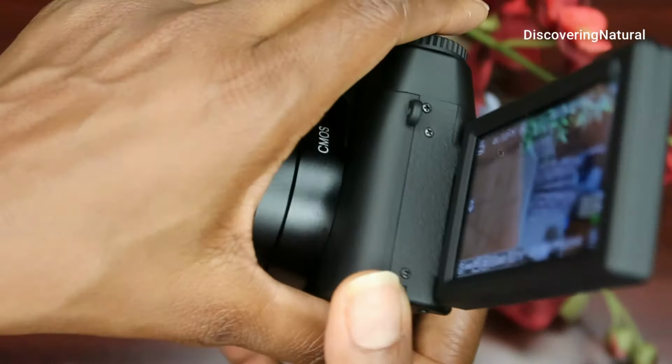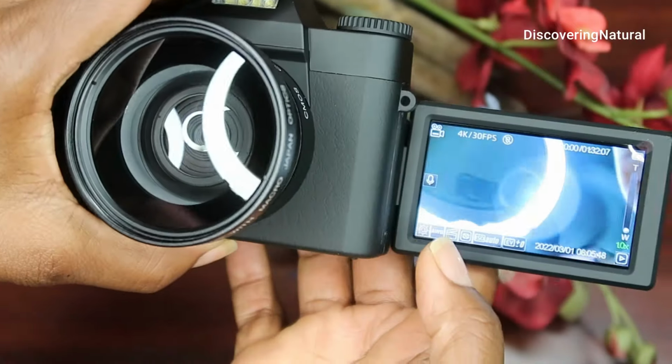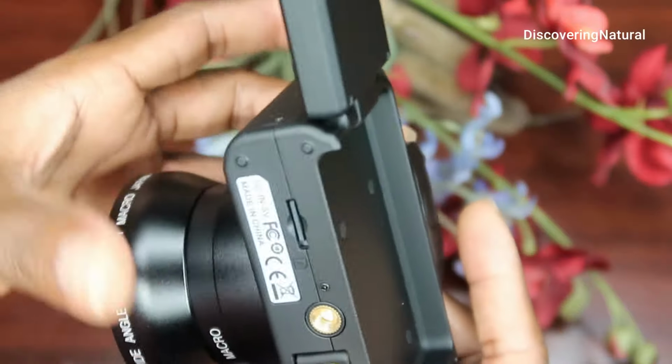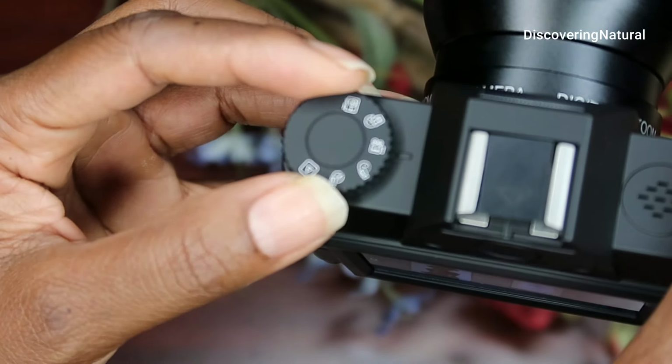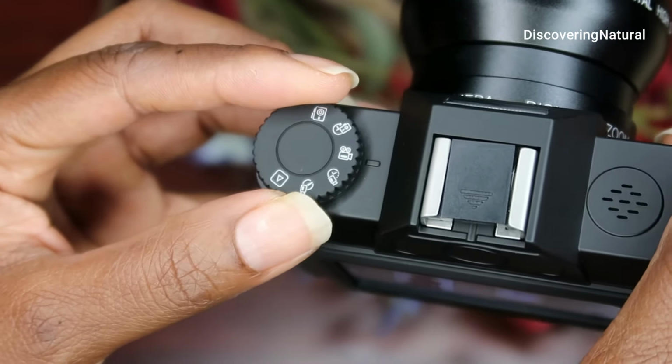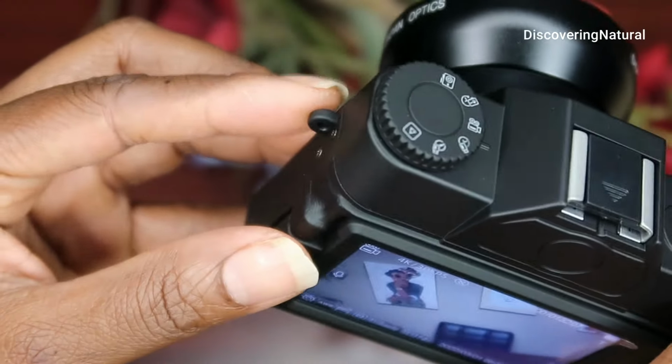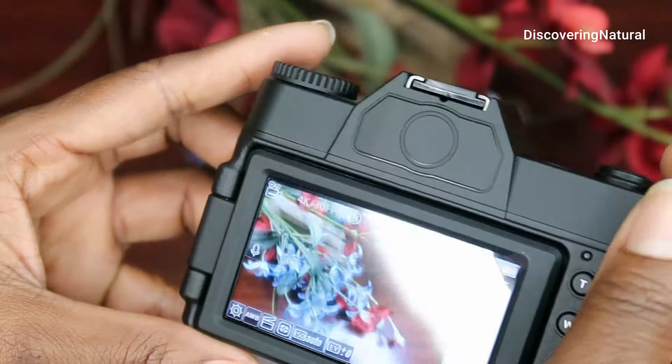So the thing I like about this camera is that you can flip it. So this is really good. You can flip it over here for manual, for video recording, to shoot at the timed shooting, and so many other things that you can do with this camera.